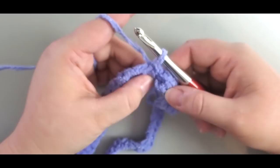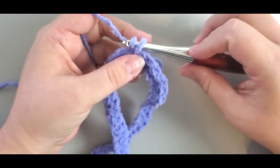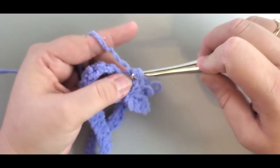And it will secure that. But that's the way I work in the round, just because I twist the heck out of this when I'm working in the round. And no matter what techniques I use, it just always works. All right, I think we're going to chain two there. And then we are going to do half double crochets across, because honestly, I like half double crochets. And I think half double crochets will be beautiful in this hat.